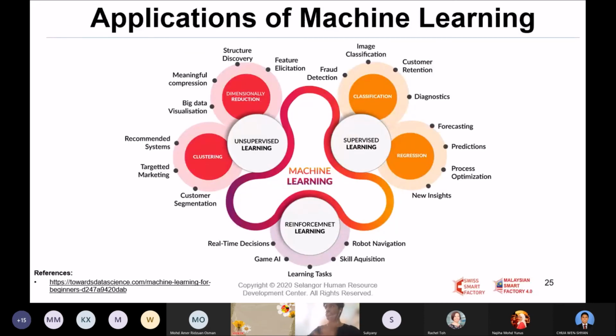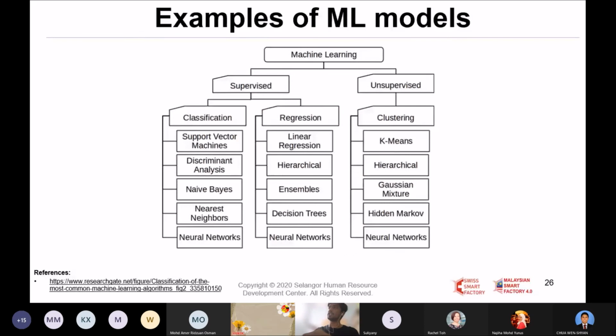So that's all we're going to focus on this slide. And these are the examples of machine learning models. Under supervised learning and under classification, the common ones that we will use are support vector machines, also known as SVM, and nearest neighbors, also known as K nearest neighbors, or KNN.